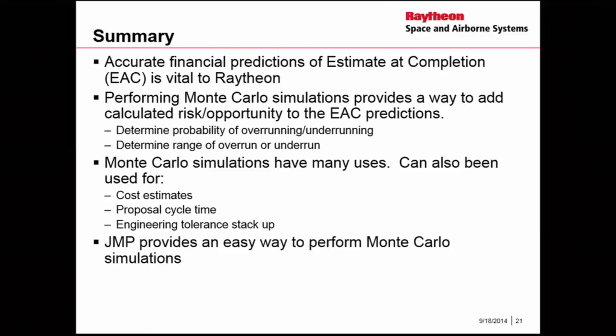We do them in engineering tolerance stack-ups. There's a lot of different uses for Monte Carlo simulations. JMP actually, doing it with the random draws there provides us an easy way to do that. If people are familiar with the triangular distribution, it's one that's really popular in Monte Carlo simulations. When you go in there, it's got random triangular distribution. So there's a whole bunch of different distributions built into that. It's just creating those columns to do that.